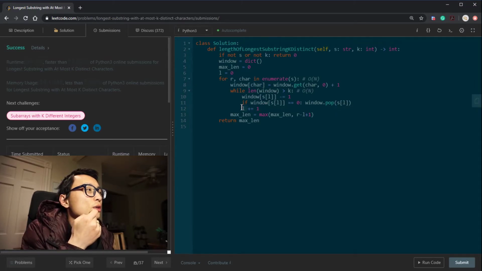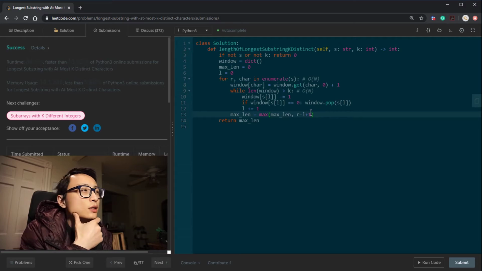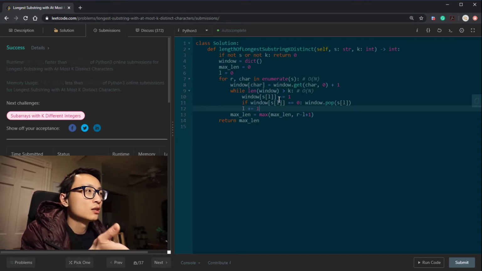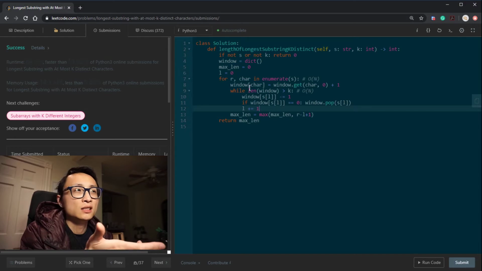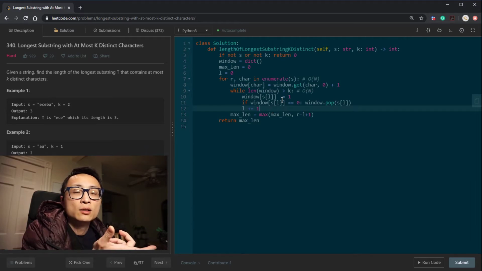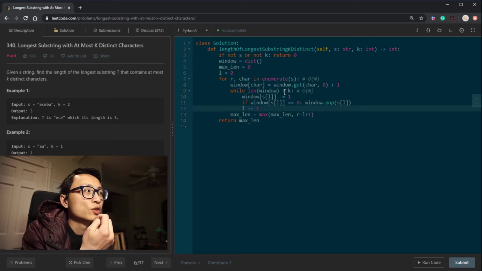We want to know the L location, right? That's what's finally used to update the window. So actually, instead of storing the frequency count of every character and decrementing it by shrinking the window from the left when we exceed the uniqueness of characters, we can just remember the last location for every character inside the window.